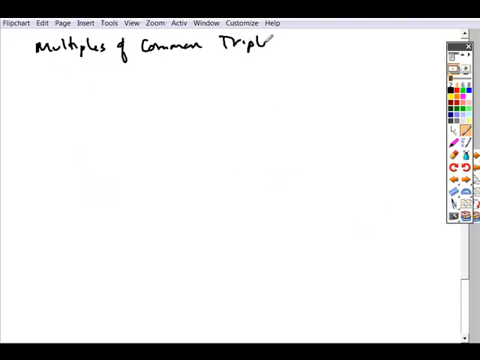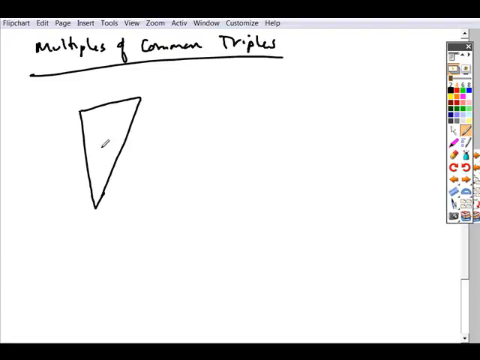Okay, if you're dealing with common triples, it's not always going to be in the form of 3, 4, 5. It might be multiples of those. And so what that means is, if I gave you something where you had the following: 6, 10, and x. So here it's no longer of the form 3, 4, 5. But if you look to see, can you take and convert your given lengths into one of these patterns?